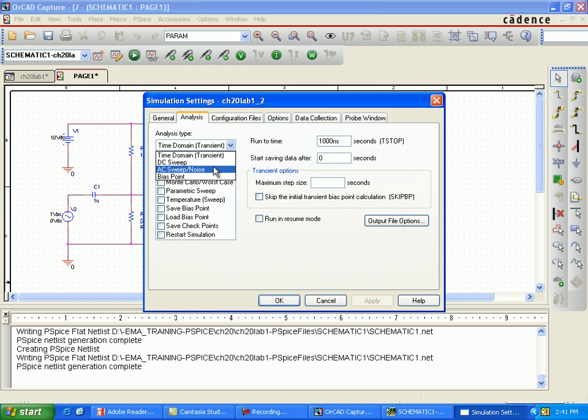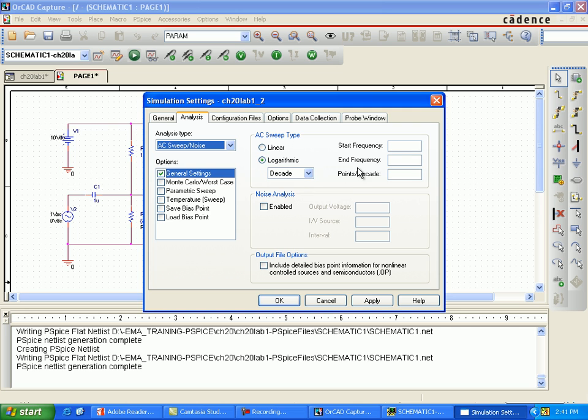So we are going to give a parametric sweep, an AC sweep with the parametric value, and a linear sweep from 90k to 110k with 3 points.